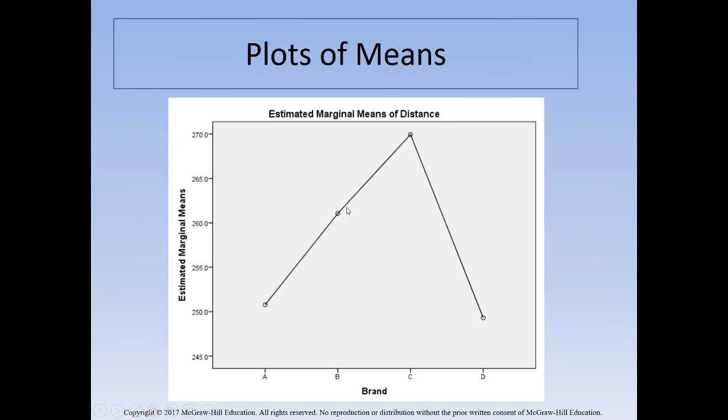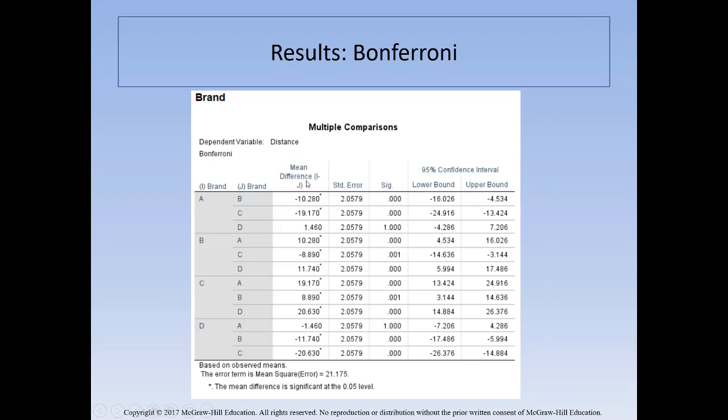So this is the plot that we did before, which we get the results for. This just plots the average. We're not doing any statistics. It's just plotting the average distance traveled for each of the golf balls. And we can see, whoa, brand C is definitely the highest, followed by brand B, and brand A and D are pretty much similar. But we look at the post hoc tests, and it actually tells us whether these comparisons are significant. So let's go through this.